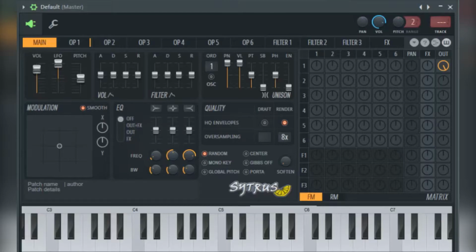This setting is optional due to white noise in operators, which is stereo if unison order is higher or equal to 2. Second step, change quality settings button to high quality envelopes, center and declick off. Third step, change oversampling factor from draft to 8 or 16. This setting is a cosmetic change of sound, helping remove artifacts from operators with high harmonics.